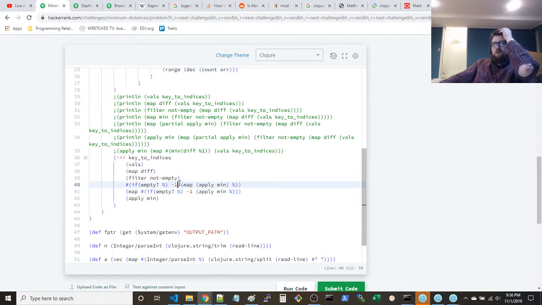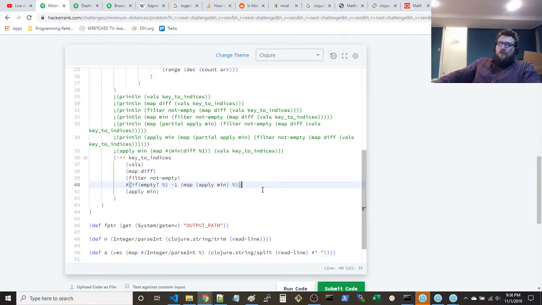If it's not empty, then we're going to map to each of these. Now it's a sequence of vectors, right? So we're going to map to the sequence of vectors, the minimum function. So each vector will get the minimum of each vector. And then we can apply minimum again, and we should be good to go.